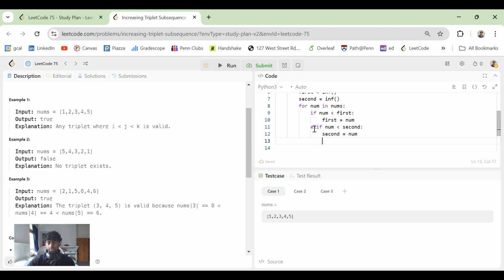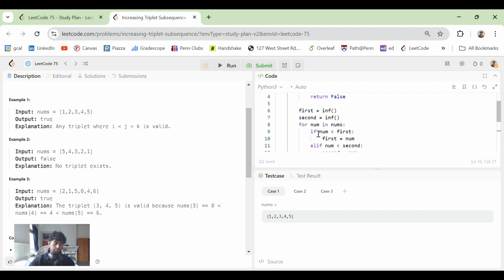The else if is really important here because we don't want both these statements to execute. We just want that statement or that statement. Or if both of those are false, we go ahead and return true. Outside the loop, we go ahead and return false. And realistically, with only one for loop, the solution runtime is O of n.